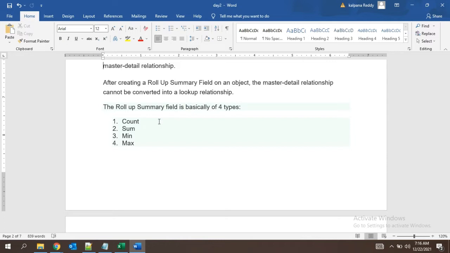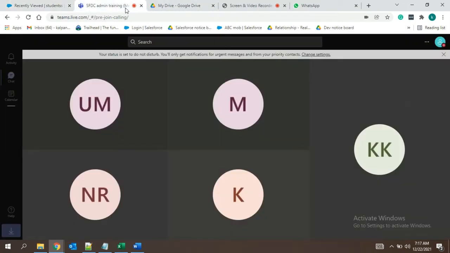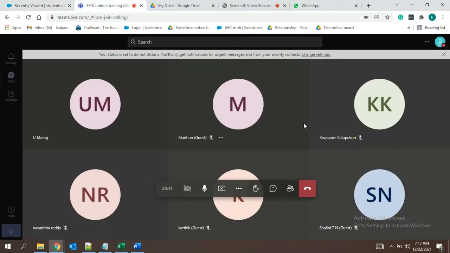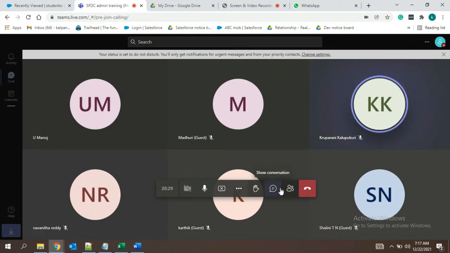In lookup relationship, owner is there. Yes, correct.